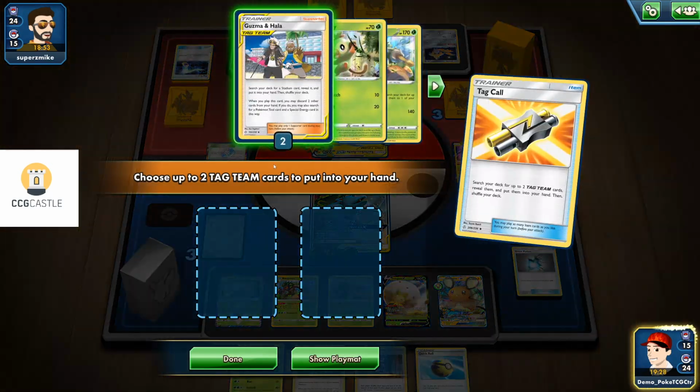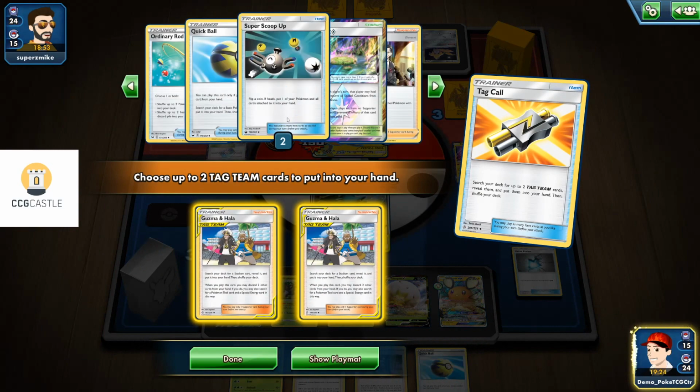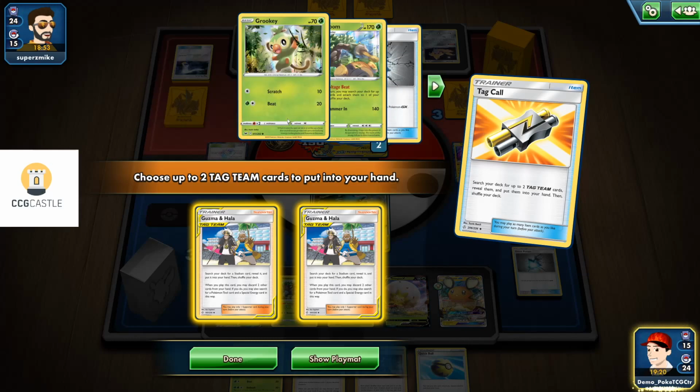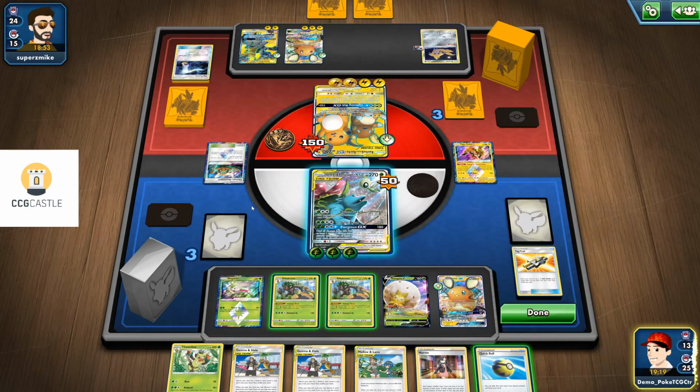I can try to turn my deck a little bit. Oh, what a mess. My energies are prized. I couldn't find that Ordinary Rod, and right now I just need to find a way to live another day.